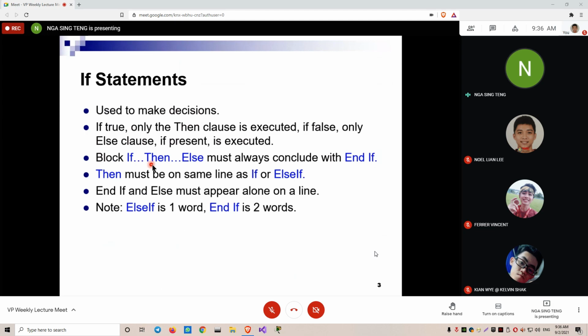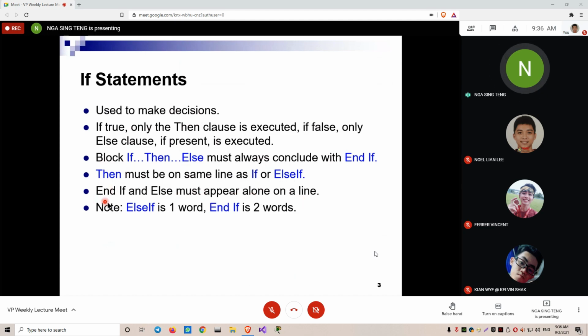A block if then else must always conclude with an end if. If you have an if then else statement, you always have to conclude it with an end if. This is the syntax. Then must be on the same line as if or else if. Which means that if you have an if statement or else if statement, make sure the then clause is on the same line as these keywords. And end if and else must appear alone on a line.